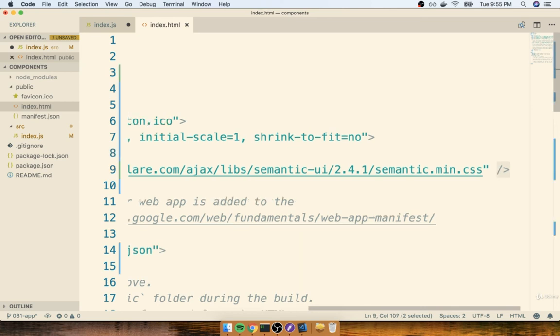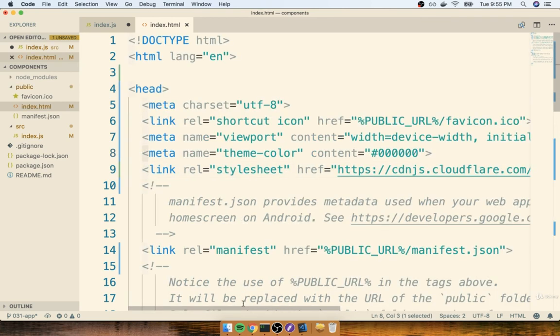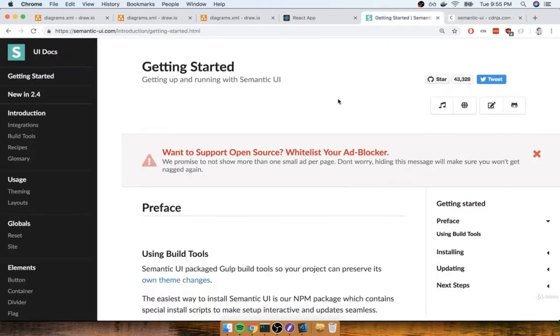So I'm now going to save this file. And then if I go back over to my browser and find localhost 3000, we should see that the page has automatically refreshed. And you'll know that Semantic UI has been loaded up properly if you see that the text font right here has changed slightly. Mine definitely has, so I know that Semantic is installed correctly.